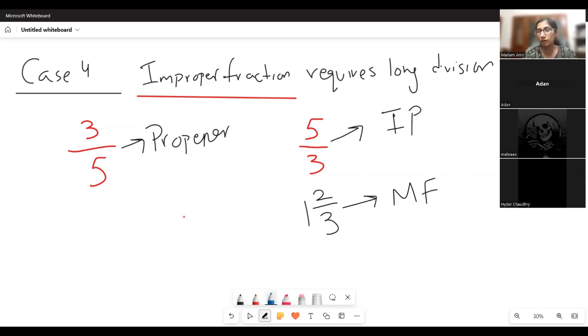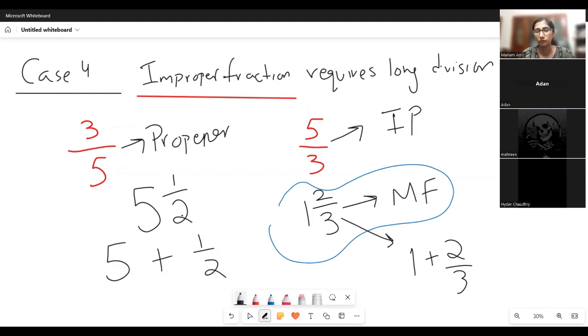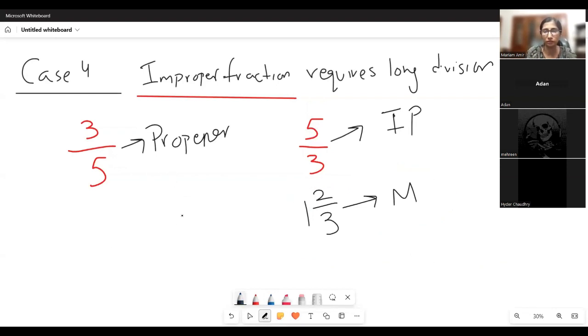So whenever you're asked to write an answer in the simplified form, it's advisable that if it is an improper fraction, you must write it as a mixed fraction. Also, you must know here that this 1 2 by 3 means add 2 by 3 to 1. It's 1 whole part and then 2/3 part. So it's actually 1 plus 2/3, which we write together as 1 whole 2 over 3. So if it is 5 whole 1 by 2, that means it's 5 plus half, 5.5. All right. So now we're going to take a look at the improper fraction case.